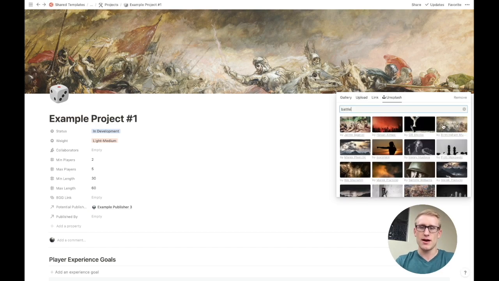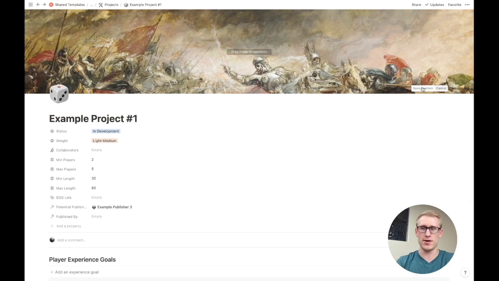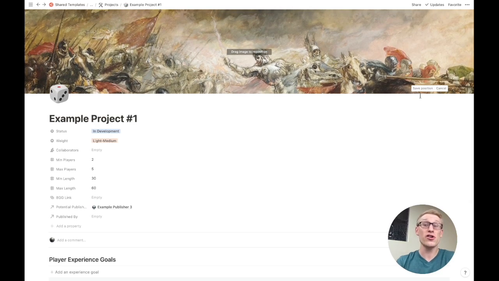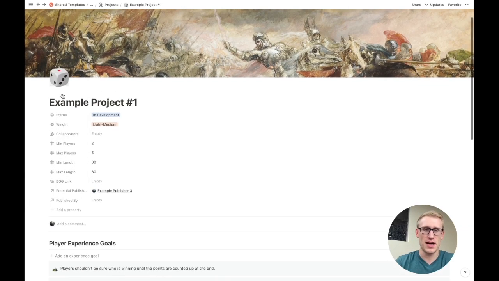Yeah, look at that. So you can get some nice HD, high-quality photos to put in here, and then you can reposition them around. Or you could upload your own photo. It gives it some flavor, and back in the gallery view, it allows it to look better. I would also normally change the emoji to something I feel is thematic for that project, because that's just fun, right?